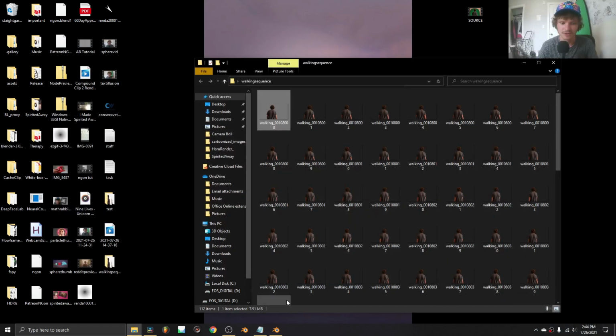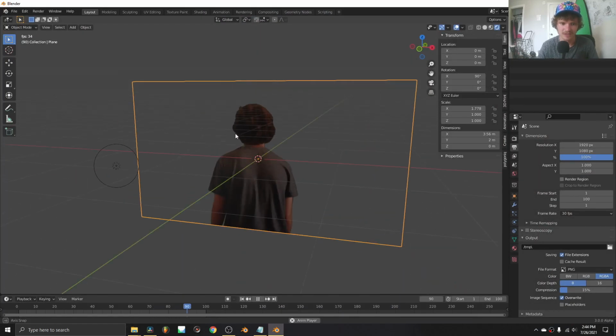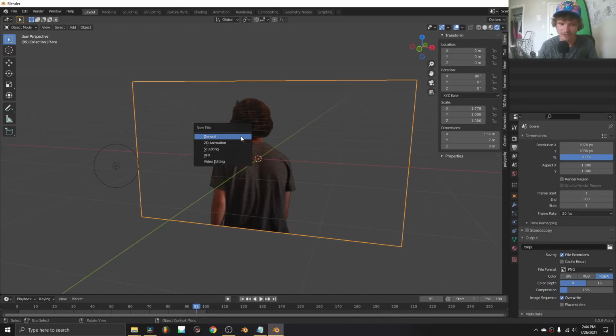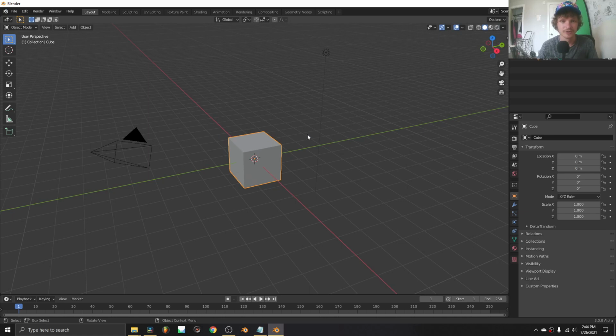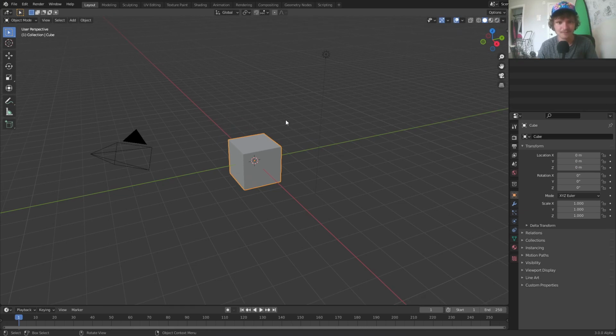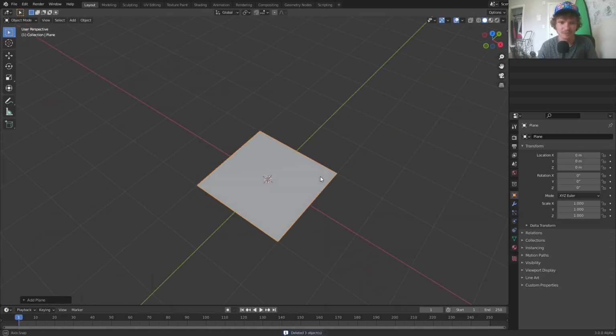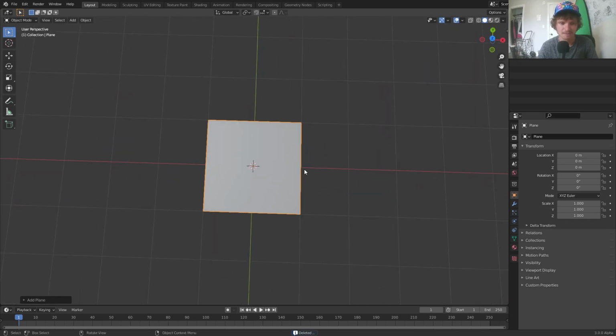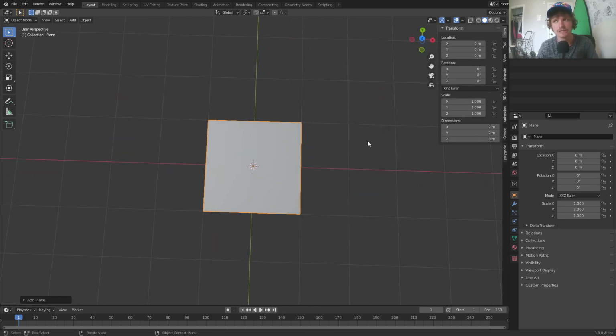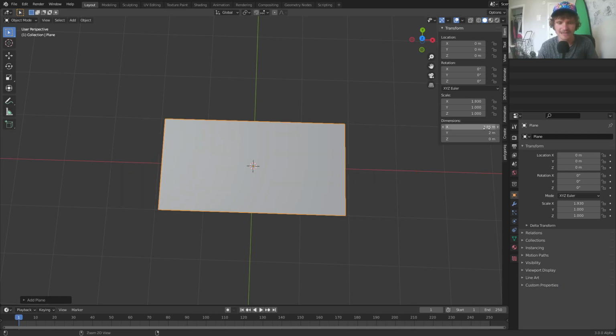Perfect. To bring this into Blender in this kind of fashion, here's what we are going to do. I'm going to start with a new project. I'm using 3.0 alpha. Shouldn't be different if you're using 2.93 or if in the future you're, doesn't matter. In Blender, delete everything. We are going to add in a plane. This is where we're going to project our footage in some sense. In our case, the footage is 1920 by 1080, so make sure that this plane is the right aspect ratio.